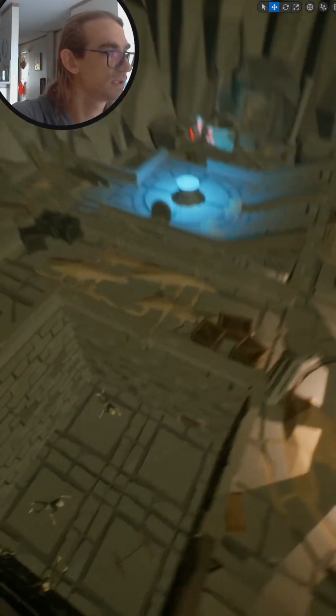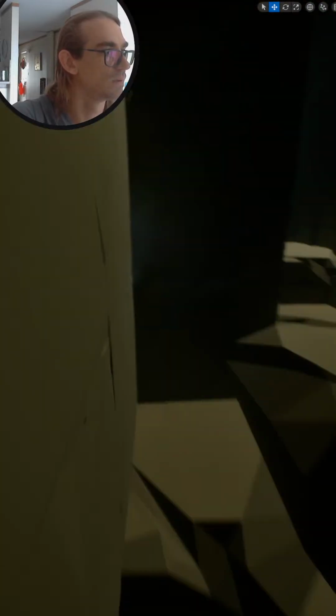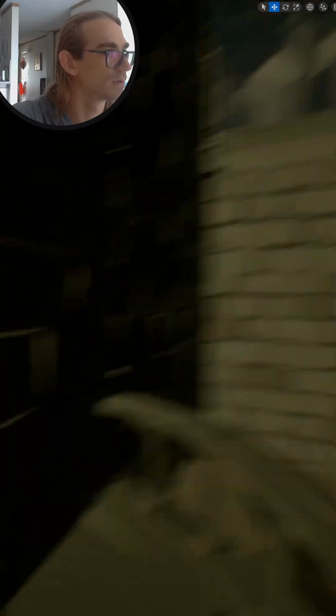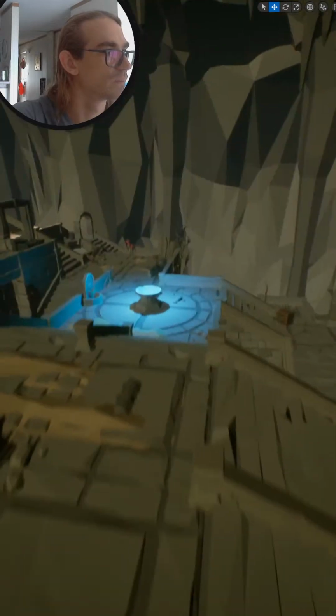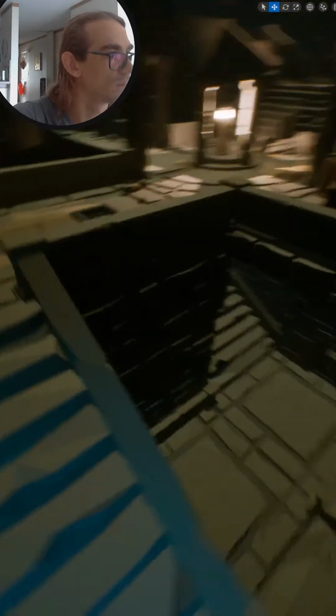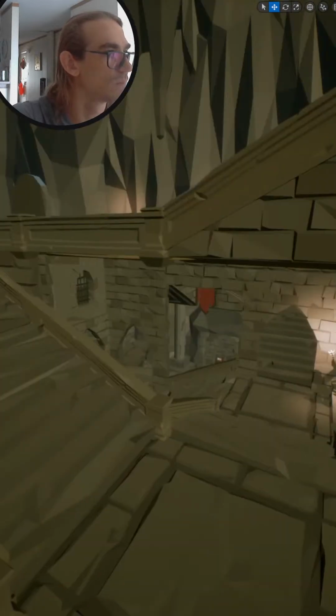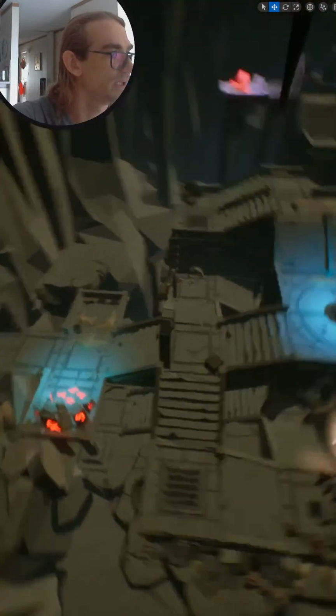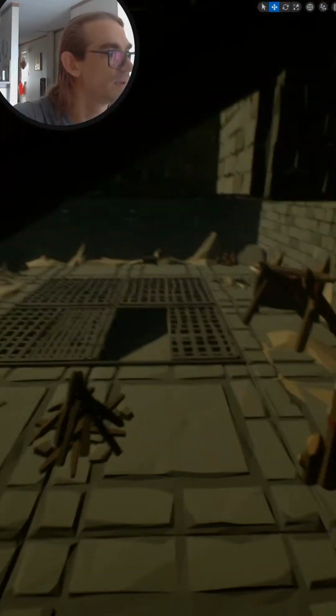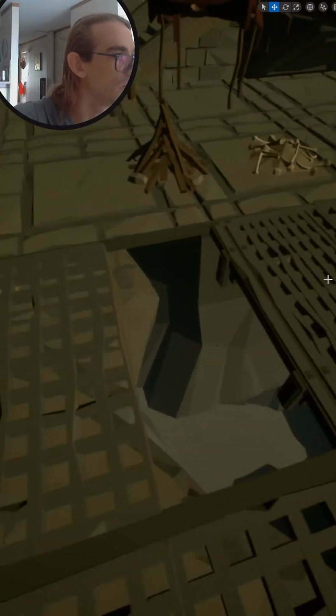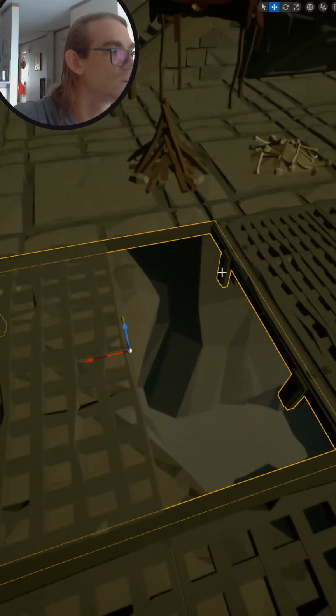I think all the other areas are mostly very nice. We had some goblin stuff. Let's see, is it around here? And here I'm missing another thing on the floor.